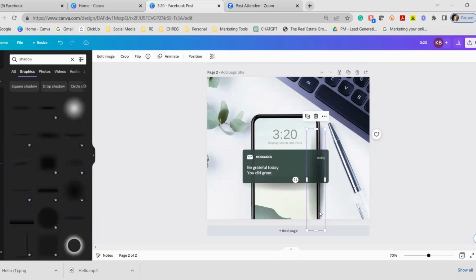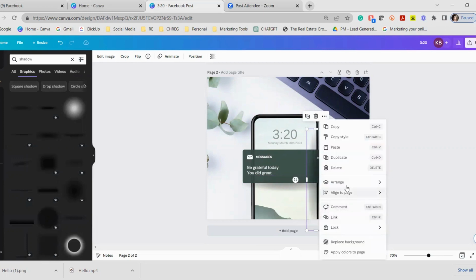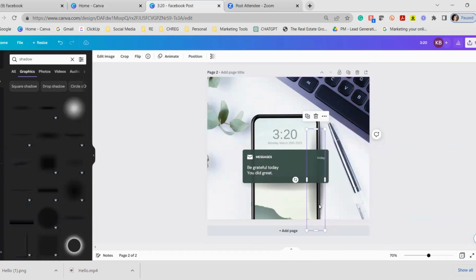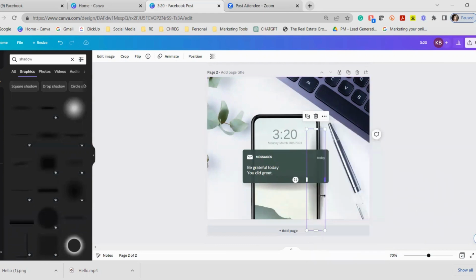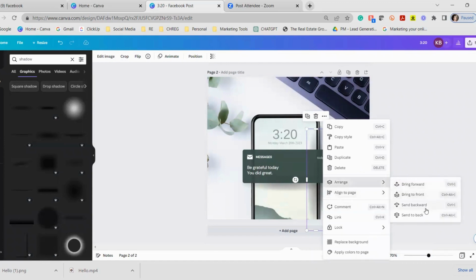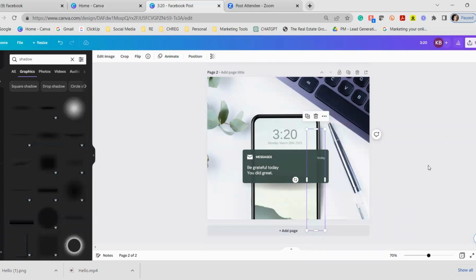So this one we're going to have to send backwards a couple times because we want to make sure that we are behind the phone screen and behind that green box. We just want to make sure that we're creating the right type of shadow, that we're not placing a shadow where it doesn't belong, because then it won't look as good. So we can see there how that just kind of goes back.